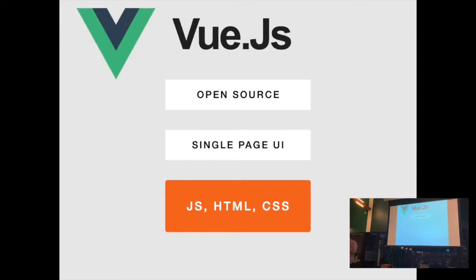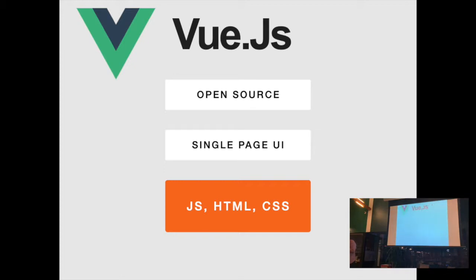Vue.js on the other side is an open source framework for building single page UI. Why am I saying UI? Because what's pretty fascinating about this talk and the previous talk of my colleague is that with Vue you don't have to build just websites. With Vue you can build a lot more. And again, you build all the stuff with JavaScript, HTML, CSS. You don't need to relearn new languages. You use the same exact stuff that you already know, and life is great.